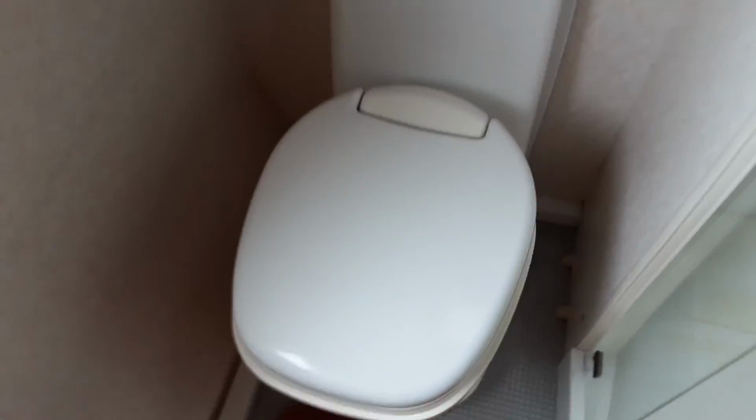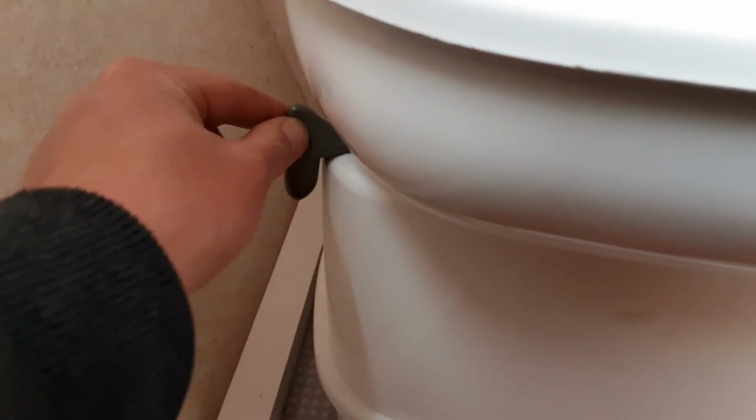The last thing we're going to go through on this particular caravan is the toilet system in the bathroom. The toilet seat itself turns for your convenience, as you can see. However, when you're removing the toilet waste cassette on the outside of the caravan, you need to make sure the toilet seat is in the central position here. And you also need to make sure the toilet waste flap is back in the position it is now, which is pushed back to the right hand side of the van.